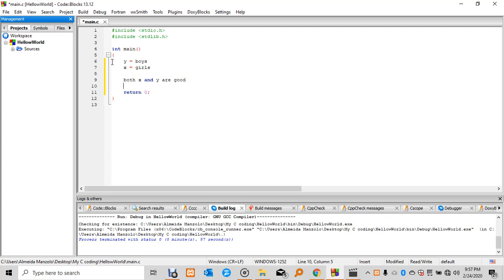You see that? I think now you're getting the logic of what a variable is. It's just a placeholder. You're just using X to refer to girls and Y to refer to boys. That's what we're trying to talk about here. So you got it right.